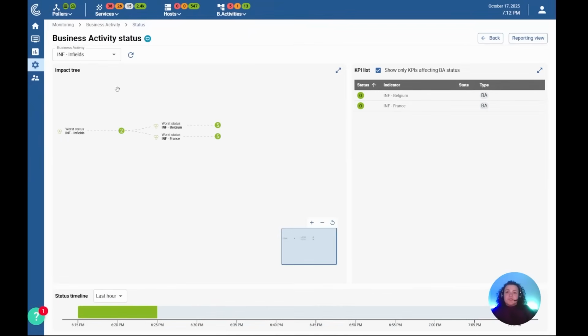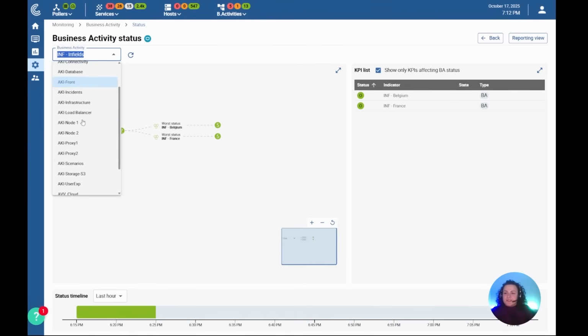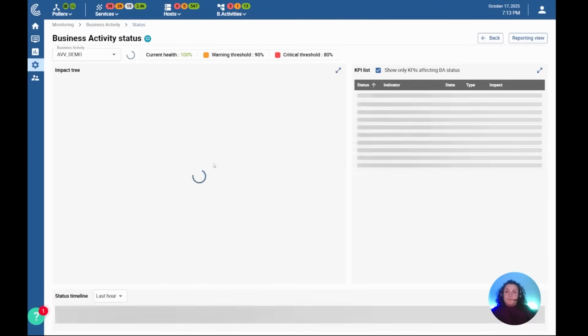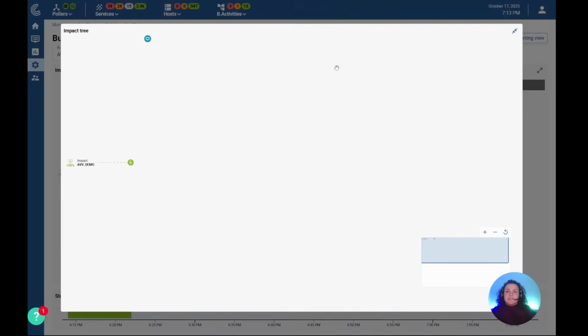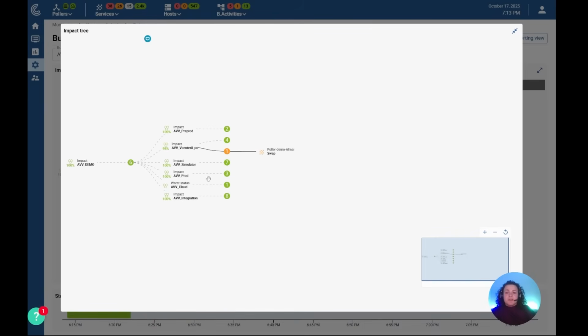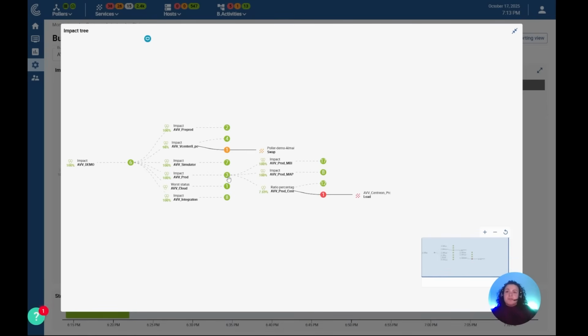If I switch to another example, which will be closer to home, for example, the AVV demo platform monitoring, you'll see that here we organize everything by environment. You can see that we have the pre-production on one side, our simulator environment, our cloud integration environment, and the production platform. Inside the production platform, we group business activities by server type.